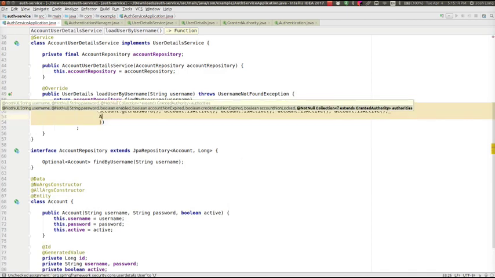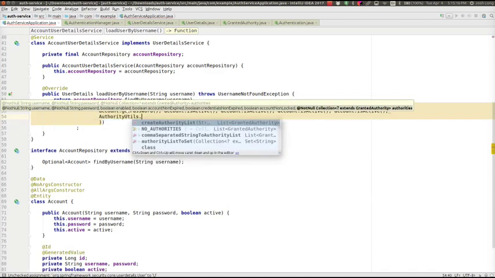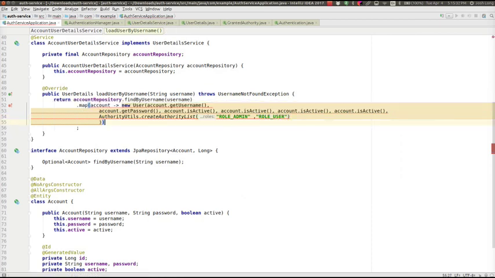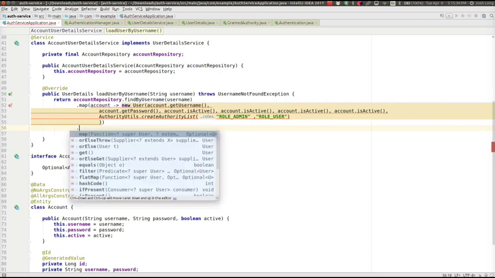And I'm just going to use a very convenient little utility class in Spring Security called AuthorityUtils. I'm going to create an authority list. And these are just authorities. These are whatever you want them to be. In this case, I'm going to make everybody an administrator and a user in the system. And if I do that, great. But otherwise, I need to throw an exception.